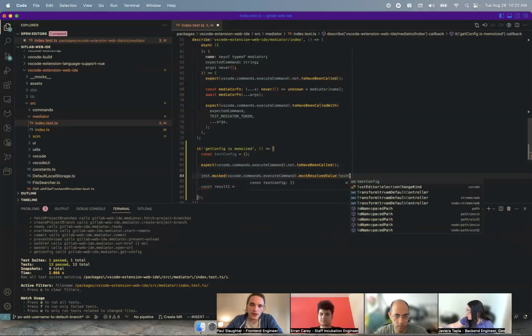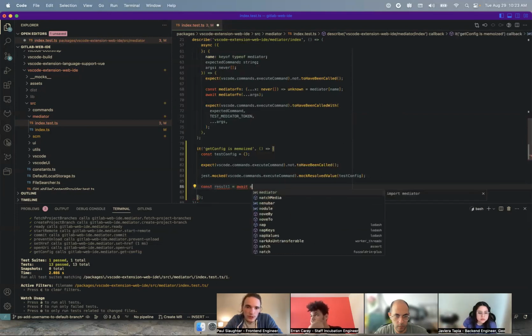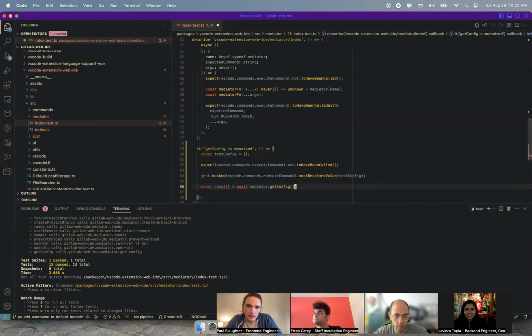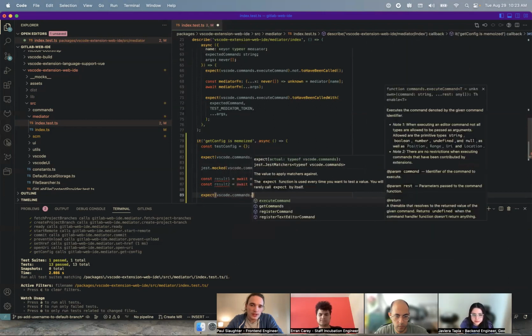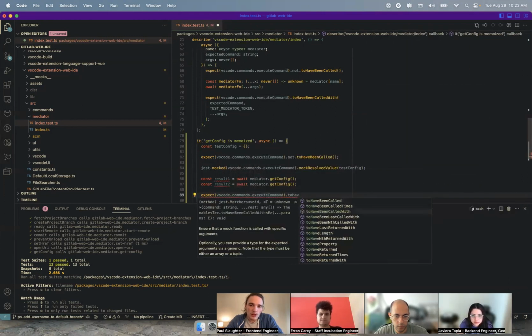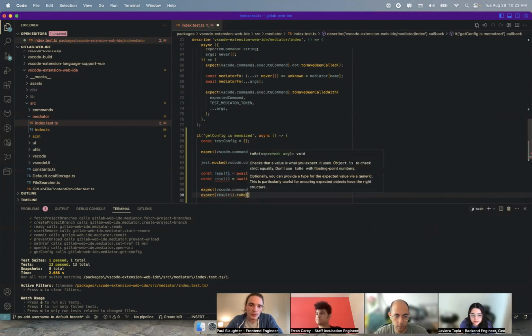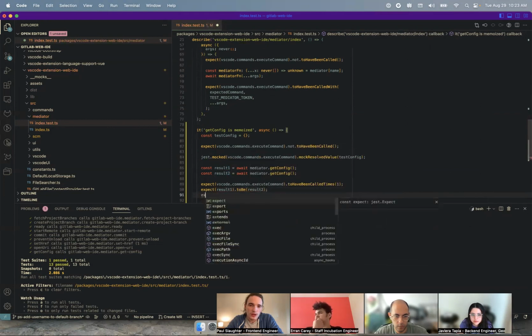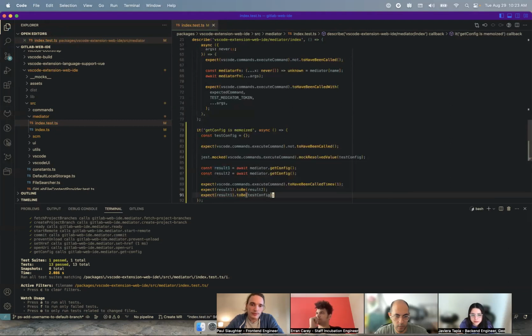So we'll return our test config, the result of git config. Oh, I gotta make this. There we go. Okay. So I would expect this to have been called once. And I would expect result 1 to be result 2. And I'd expect result 1 to be test config.